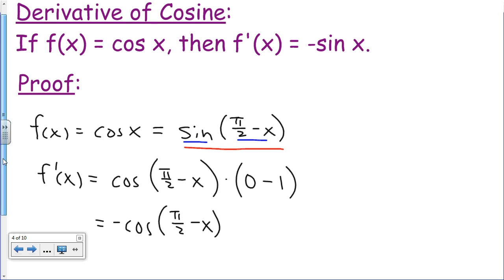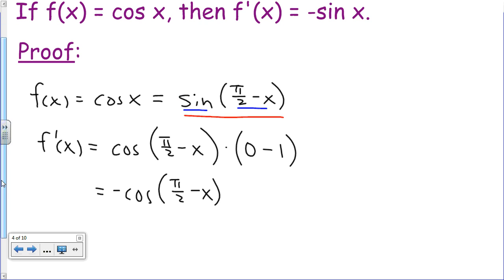But again, if you go back to those cofunction properties, similar to the cofunction property we started with, it turns out that the cosine of pi over 2 minus x is equal to the sine of x. So this is equal to the opposite of the sine of x then. And that is what we're trying to prove. So with the use of that cofunction property, and then using the derivative of sine that we've already proven, we can actually prove what the derivative of cosine is equal to. And we'll do this many times. We'll use a previously proven theorem to help us prove a new theorem or find a new property.